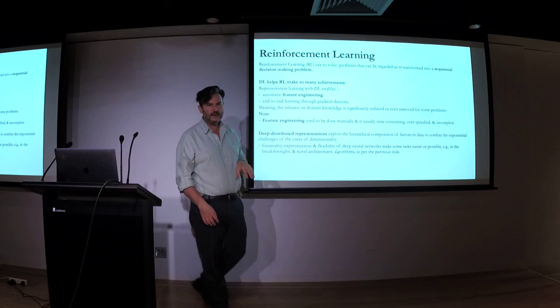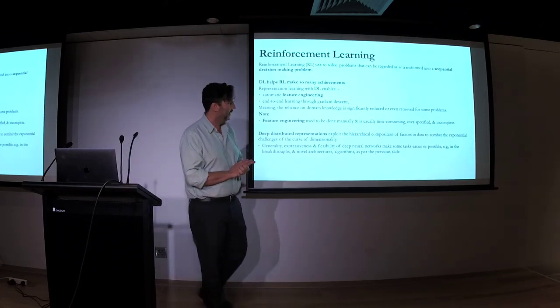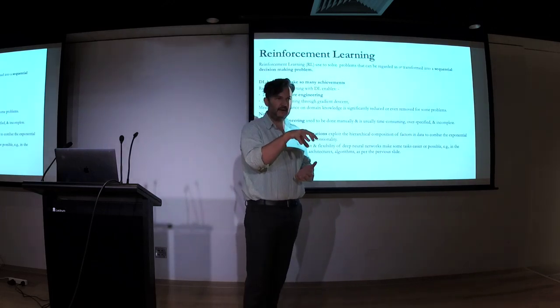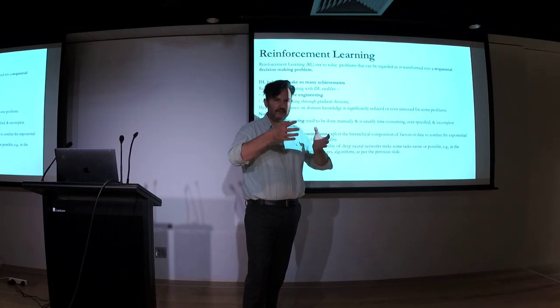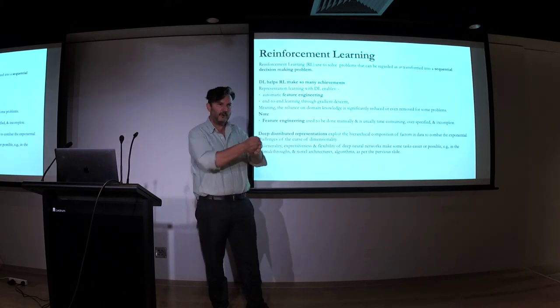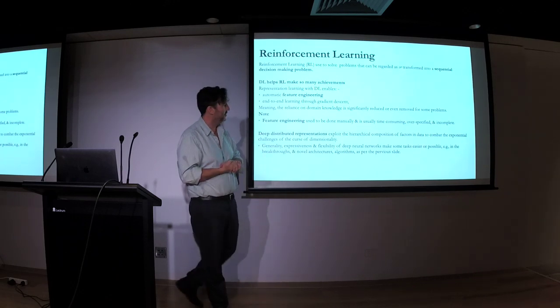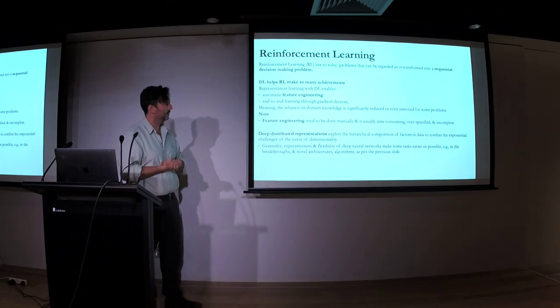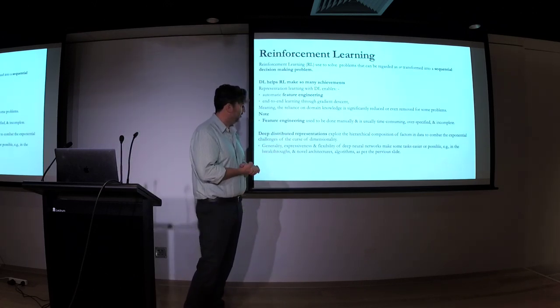There was a good example recently with Stockfish. You've heard of it, in terms of chess. It had a whole lot of handcrafted knowledge, and it's a wonderful chess program. But AlphaGo has thrown all that handcrafted knowledge out and just uses reinforcement learning. The point being, it doesn't use domain knowledge, which is quite a significant achievement when you think about it. There are deep distributed representations as well.